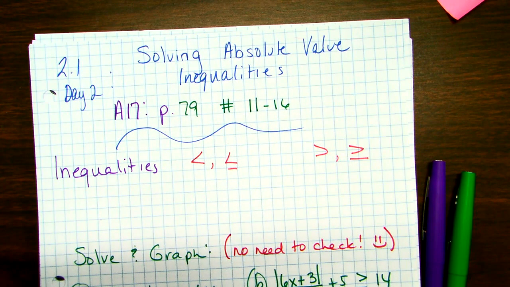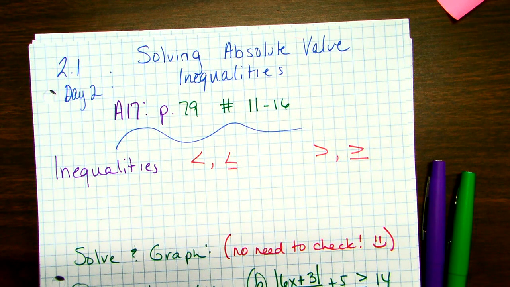Okay, so yesterday we did solving equations with absolute value. Today we're doing inequalities. It's pretty much the same idea. I think it's a little easier. You don't have to do the checking, which was the biggest pain of yesterday. You don't have to check these, but there is something different that you have to do.